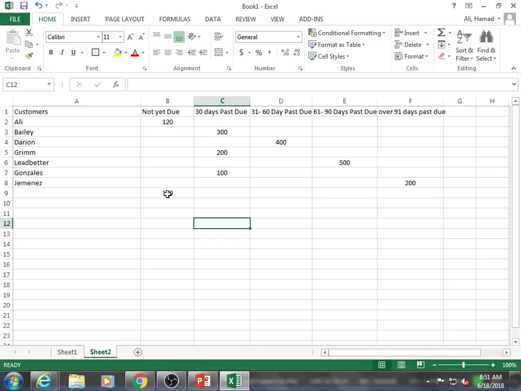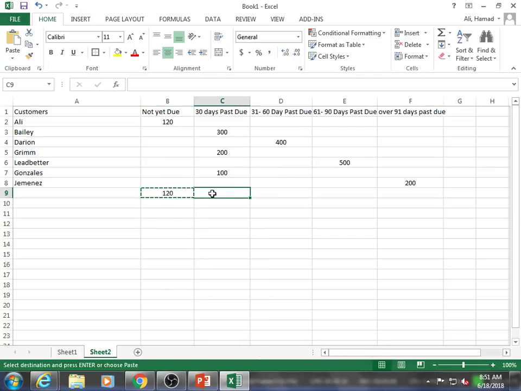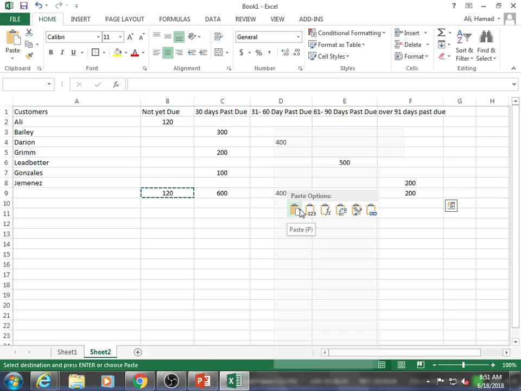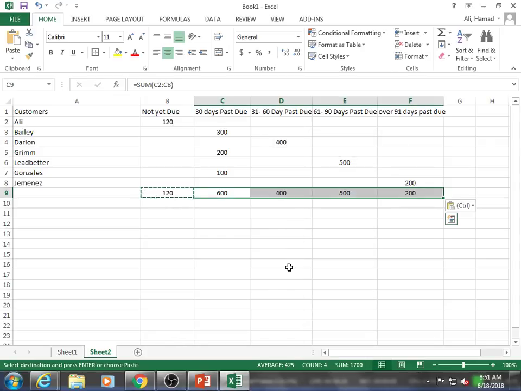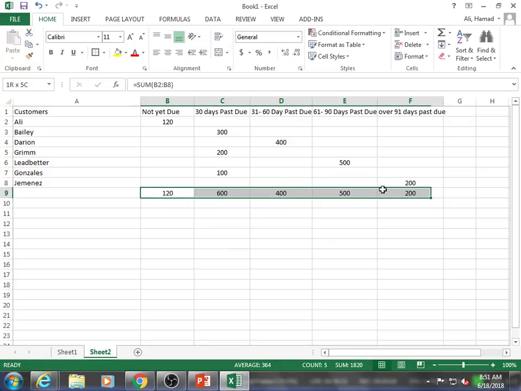And then you add across. So these are the receivables updated.